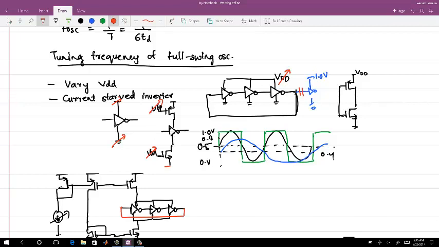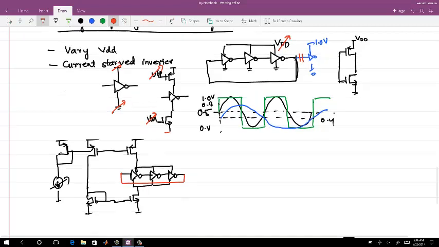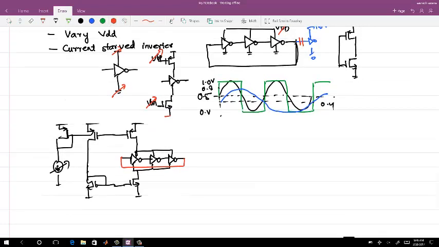So this is to say that when you are changing the VDD of the ring oscillator to vary the oscillation frequency, you should be cautious of what signal you are coupling to in the further circuit, because otherwise you will see much more duty cycle distortion. The same will not be the case in here. In this case, you are changing the top and bottom both.